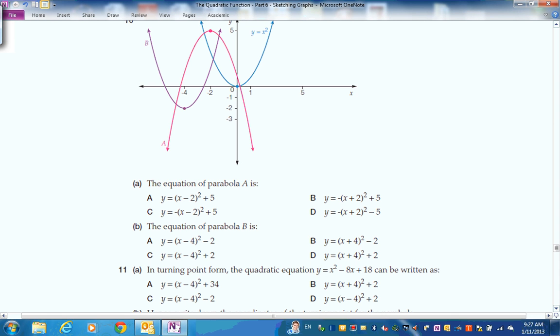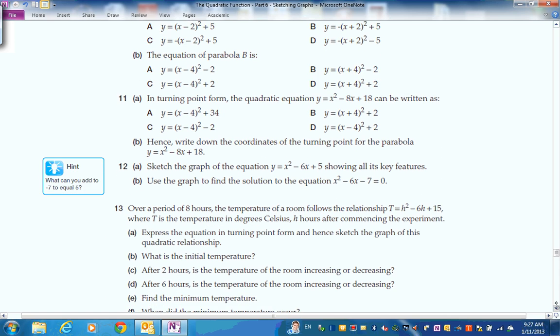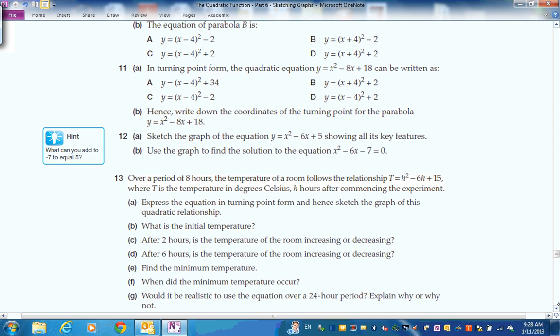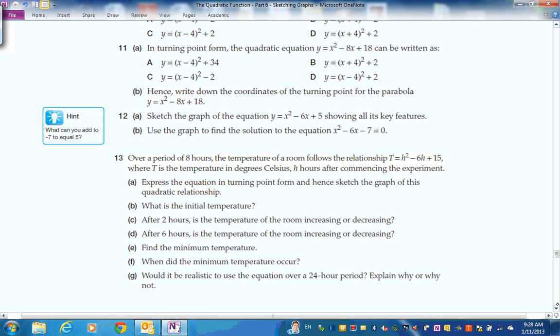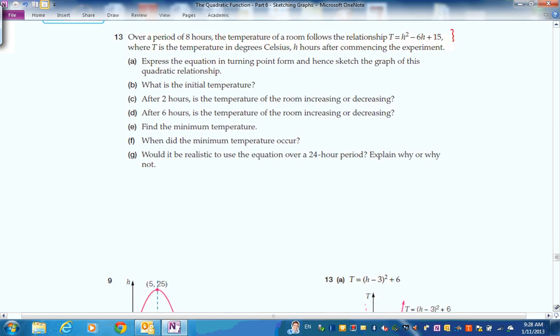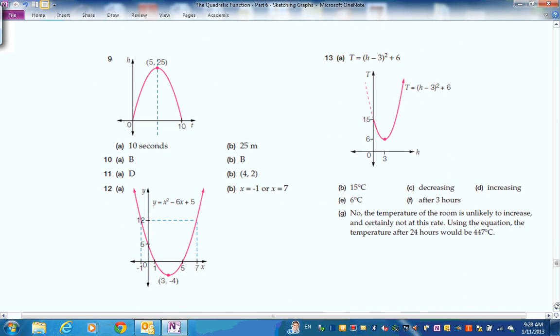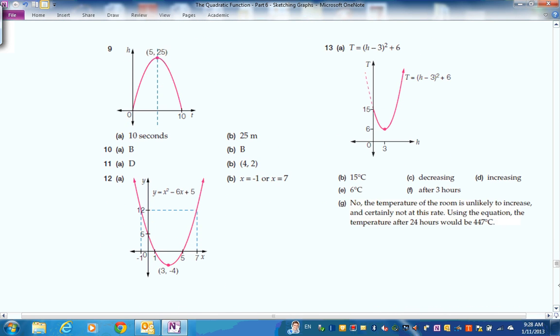Okay, let's look at number 10. You've got to match the equations there: parabola A, B, C, etc. Let's look at 11. Oh, hang on, we've got a few here, I think. 11 through, I'm not sure whether it's 14. No, 11 through 13. Okay, again, an applied problem. All right, let's have a look at some answers then to all of those. There we are, we've got them all on one page there.